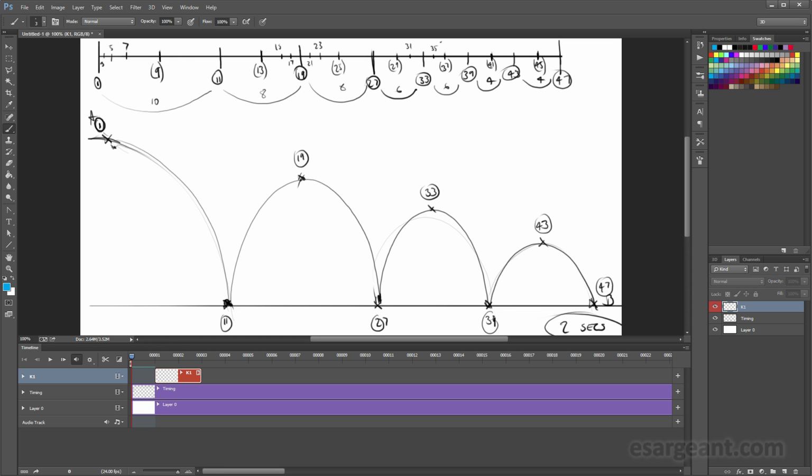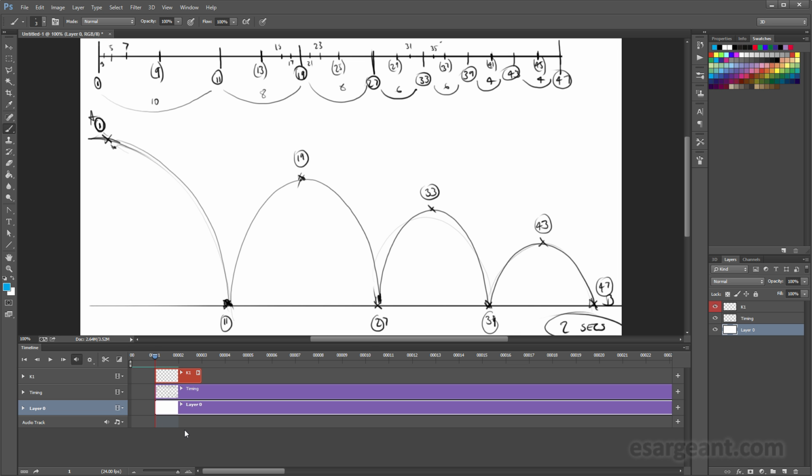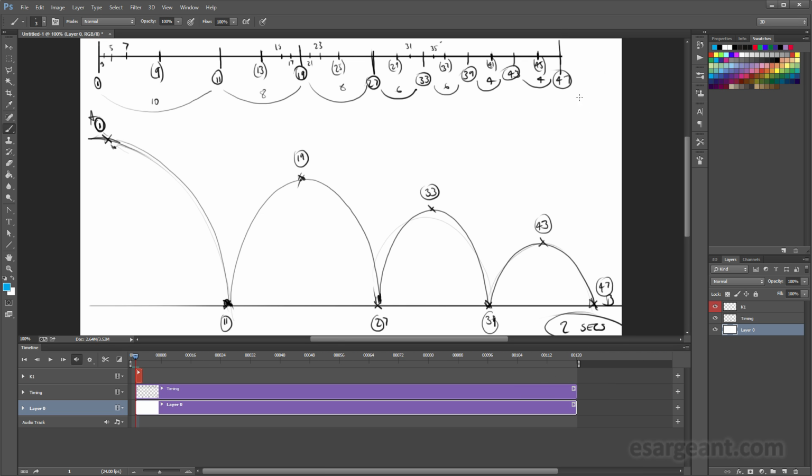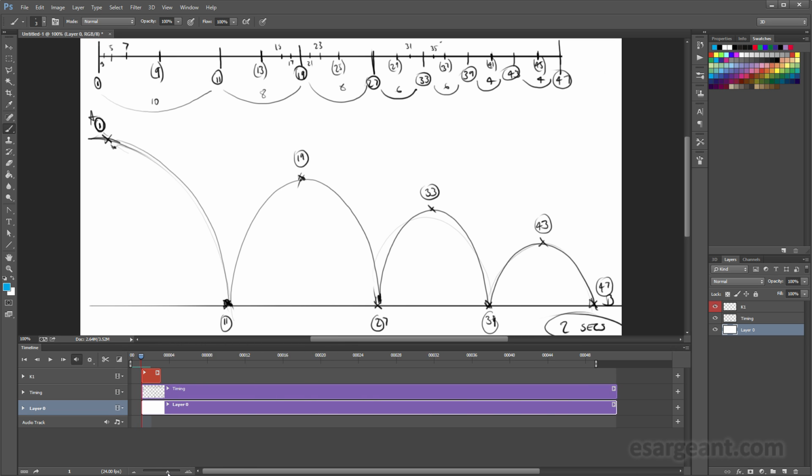And that's the beauty of using this method. And I always like to start from frame 1. I don't want to start from frame 0 because it just gets really confusing. So I'm going to go from 1 here, and obviously we finish on frame 47, but we hold it for frames 47 and 48. So our animation is effectively going to go to the start of frame 49. So take it to here, and then zoom in, and we got our whole timeline plotted out there.